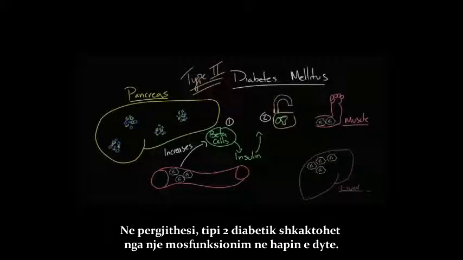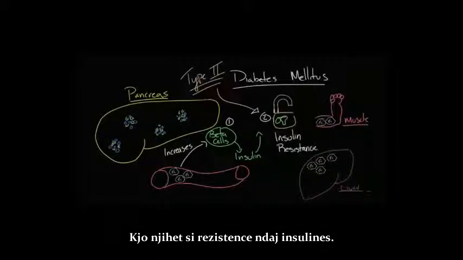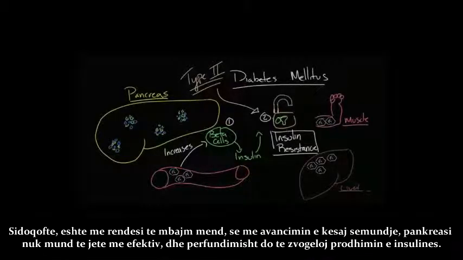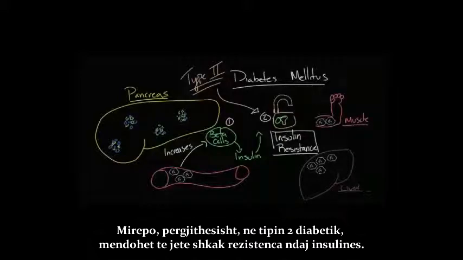So in general, type 2 diabetes is caused by dysfunction of this second step, and this is known as insulin resistance. So in type 2 diabetes, the beta cells of the pancreas are functioning properly and they're able to produce insulin, but that insulin isn't able to have its proper effect on the cells throughout the body. However, it is important to note that as the disease does progress, the pancreas can become ineffective and eventually decrease its insulin production, but in general, type 2 diabetes is thought of as primarily due to this insulin resistance.